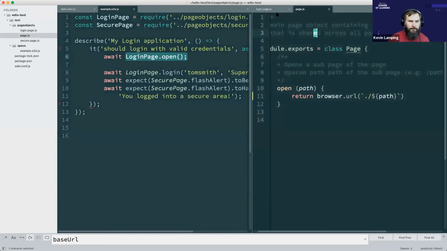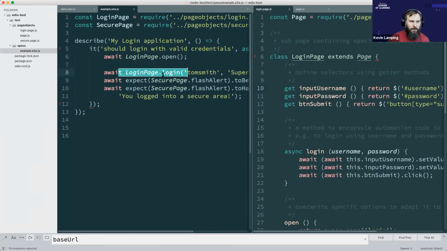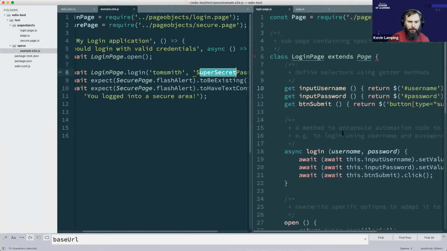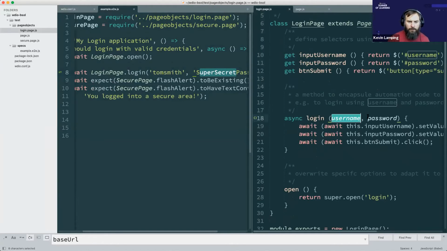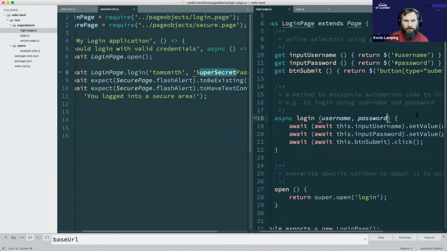So we've opened the page. Now we need to log in. So we're going to pass in the username and password, which gets passed to this login function. One of the updates that's coming to WebdriverIO fairly soon is to make this a little bit nicer so that it'll look like this instead of having to do this kind of clunky double await. This update will be out in the next month or two, and it's going to be really helpful because this double await is honestly kind of ugly. So I'm looking forward to that update.